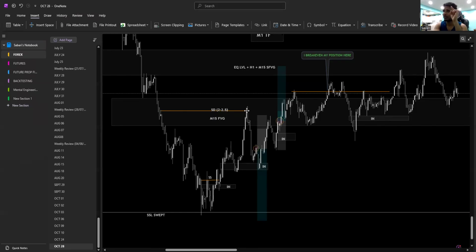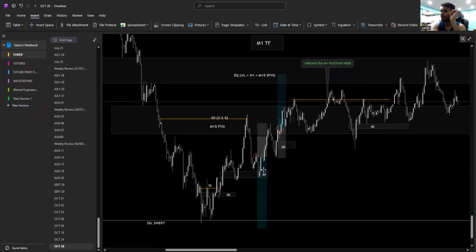As soon as it reached the M15 fair value gap, it gave a really nice reaction. It inverted all the fair value gaps and created a big displacement fair value gap here. So I entered my seller entry, first entry here, and put the stop at the high. It was a big wick on 15 minutes, and there is nothing in 15 minutes to validate this model. So I expect this level to be swept before I go for a valid buy.